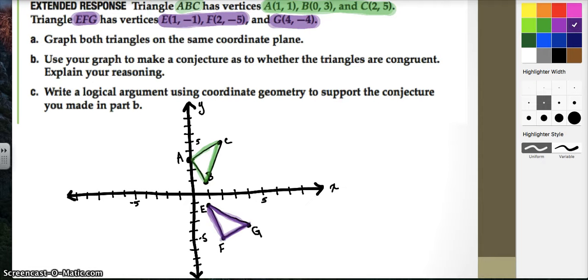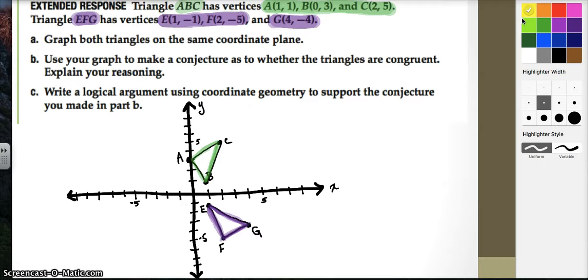All right, it took me a long time to do this, but here it is, my beautiful graph. And so now we can take a look and kind of compare and see if these triangles are congruent. And there's a couple ways to do it. Maybe you'll dig this, maybe you won't. I'm not saying it's a cheater's way, but I'm just saying it's a way to kind of circumvent the distance formula. You can kind of look and say, okay, if you think about the distance from A to B, we're going to bring slope concepts in here too, so just check it out for a second.